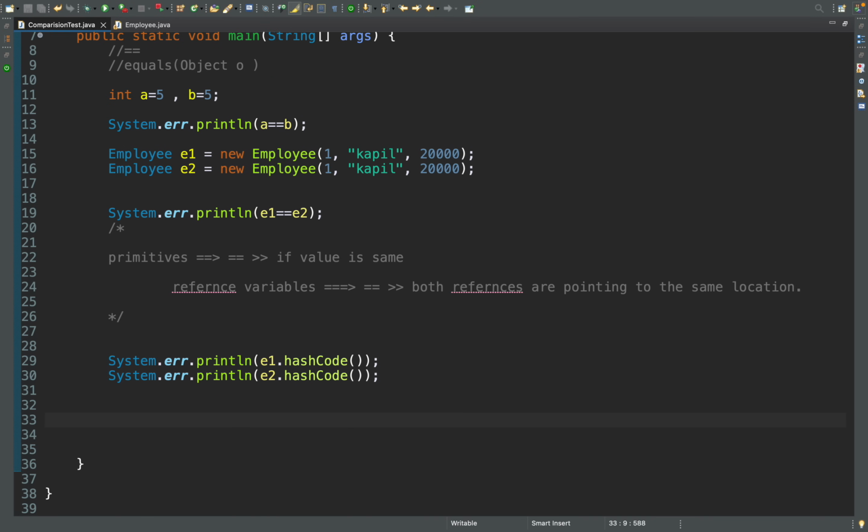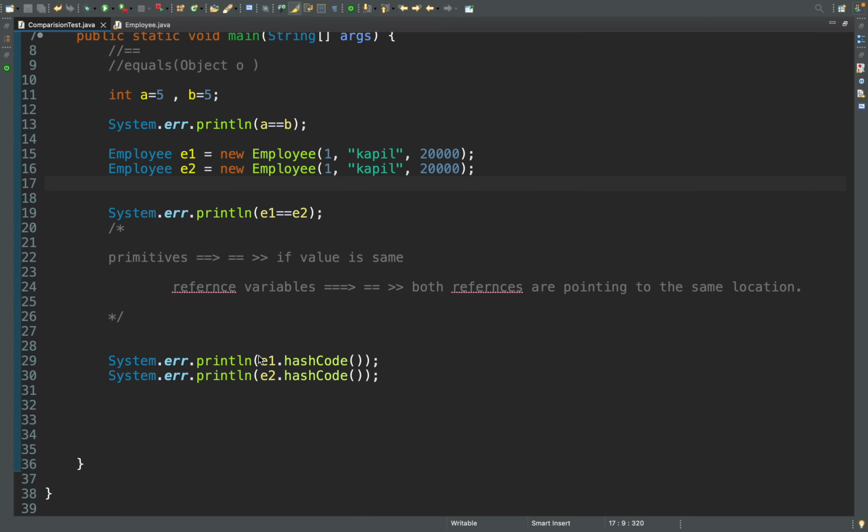So what we can do in that case is use the equals method. For the primitives we can't use it, because primitives are not instances, so we can't use the equals method on them. But here E1 and E2 are references to instances, so we can use the equals method.